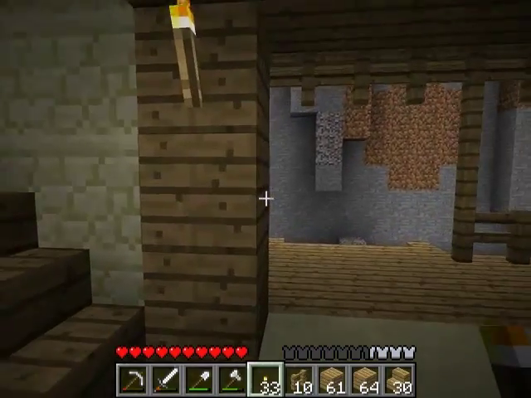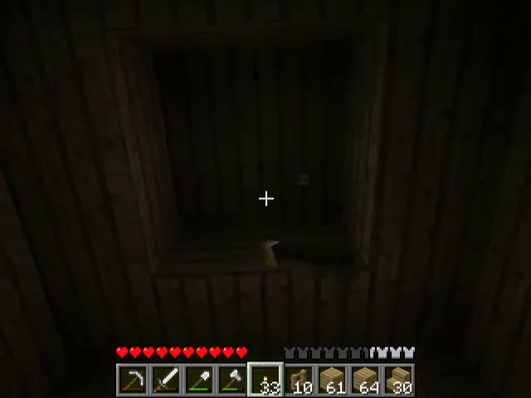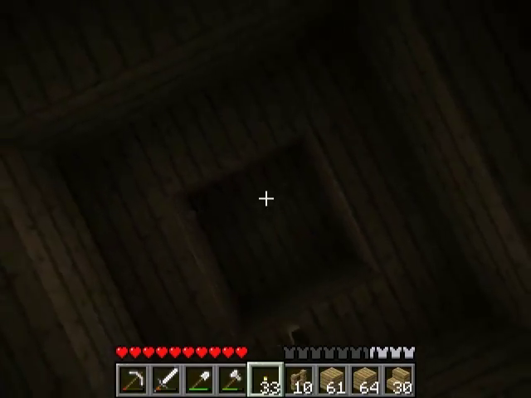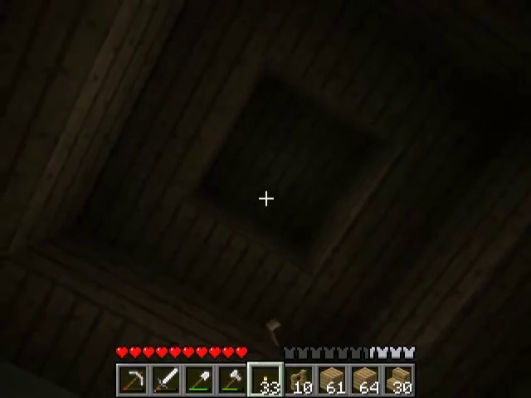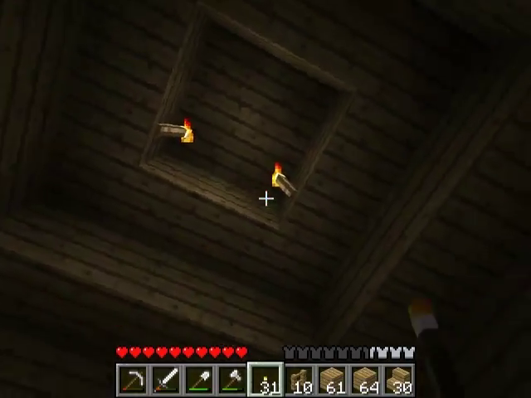Alright, anyway. So let's take a look at the pyramidal shape here. I'm going to put glowstone here. I'm going to take that suggestion from his tutorial. I'm actually going to put some glowstone there.